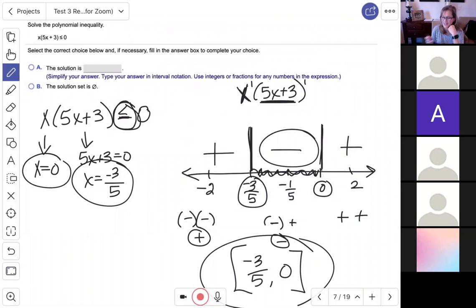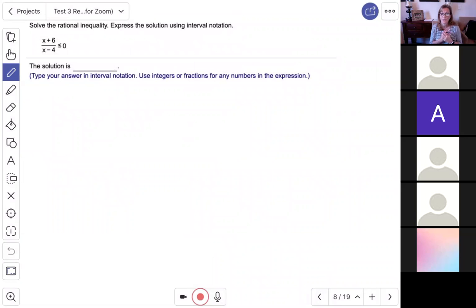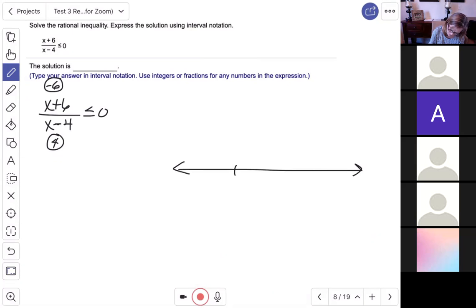So, okay, let's do the rational. I really wanted to cover it. If you notice, it's probably the most basic one you could get, which is good. But it's one that people miss, and it all comes down to the dotted and straight lines. So I want to go over it again. So for this one, to find your boundary points, your boundary points are what makes the top and the bottom 0. So I'm just going to scribble this. If I set the top equal to 0, I would get -6, is that right? And the bottom, I would get 4. So those are my two boundary points. Hope that makes sense. I'm just doing it in my head. This is what you're going to plot on your number line, -6 and 4.